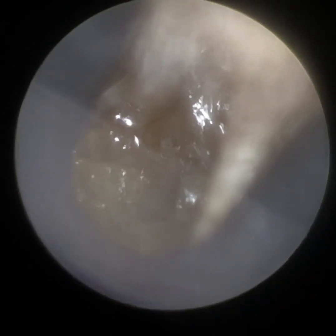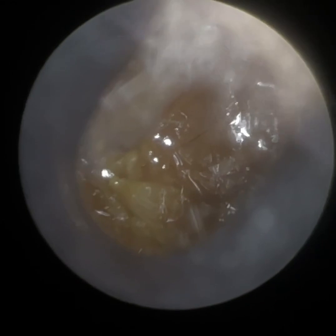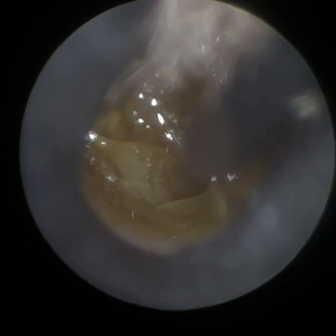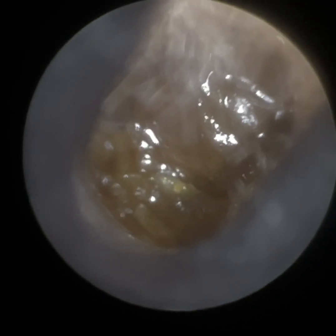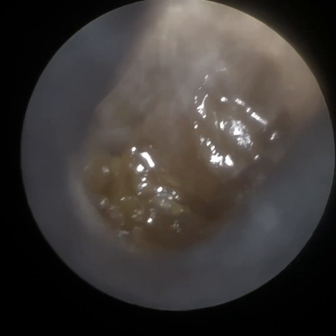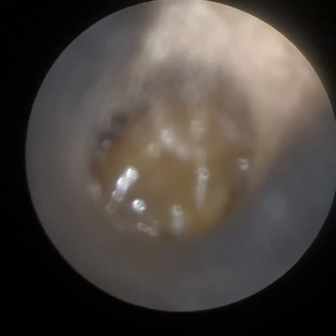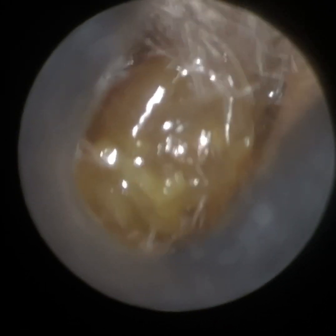The location of this wax, because it is on the eardrum, and being a child, I've got a very narrow ear canal. So I've just got the optimal view here, and I'm just using a fine-end suction probe. I just removed that away somewhat from out of the inferior recess, and the patient moved. So I just came out as quickly as I could to reassure the child. As I was removing this, the patient moved again, but slowly but surely we're bringing this out of the ear. So this was lodged right up against the eardrum.